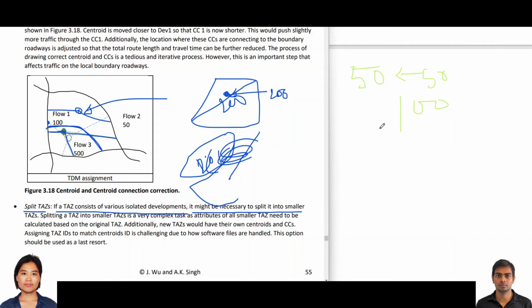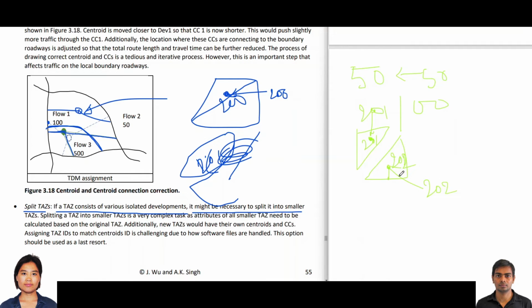Okay, so the ID for the top part, let's say it's a triangle like this, is 201, and the ID for the bottom TAZ is, let's say, 202. Now we need to delete the previous centroid node and recreate two new centroids with connectors, and assign this centroid ID as 201, and this ID as 202, let's say.